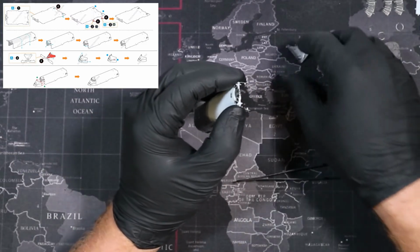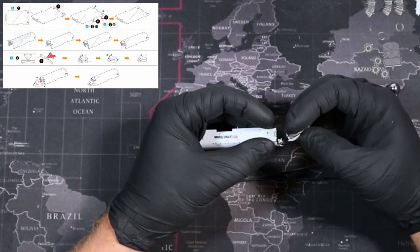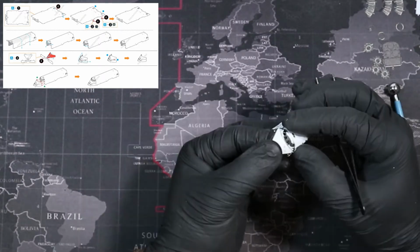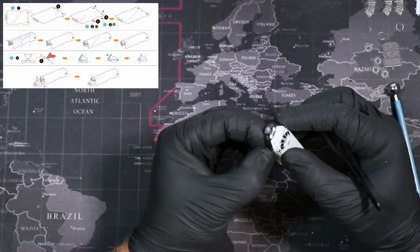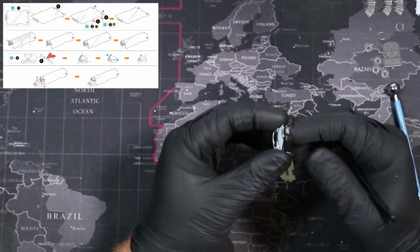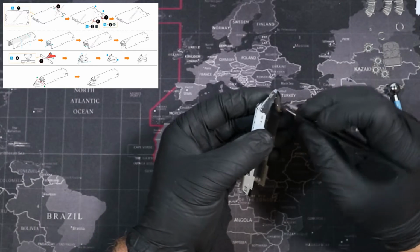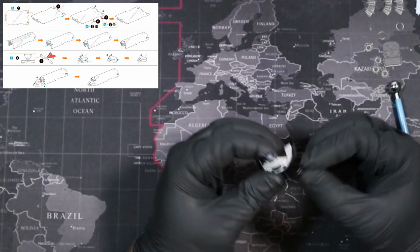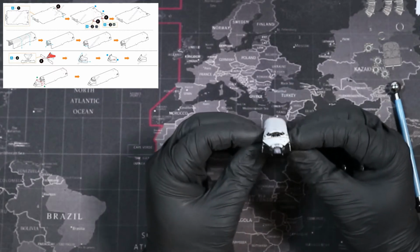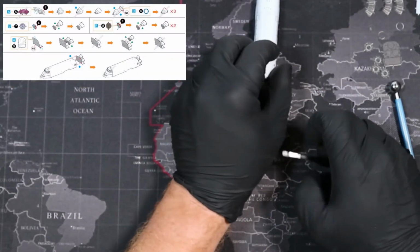Man, that nose is going to be a pain in my butt. I kind of knew it was going to be too. I could just tell by looking at it on the instructions here. This is requiring a little bit of coaxing to get this tab in here. But again, a little bit of time, a little bit of patience, work it in. There we go. That looks really good. Yeah, look at that. Not bad at all.